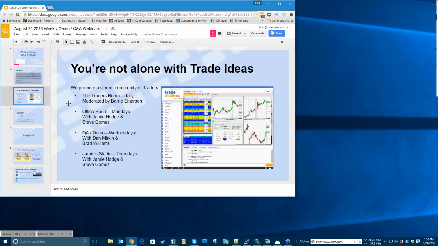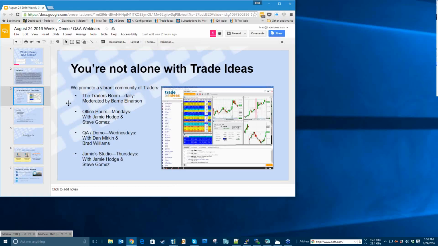He's a fantastic trader, a great moderator, an expert user in Trade Ideas, and he's sharing his screen from the market open to the market close, even a little bit before the market open. And it's not just about Barry, although it could be. It's really about a community of professional traders, people that know how to extract alpha, how to pull money from the market.